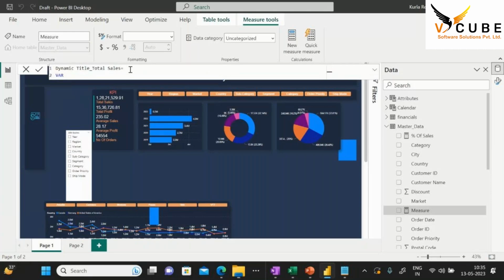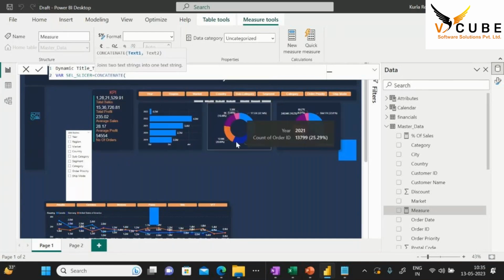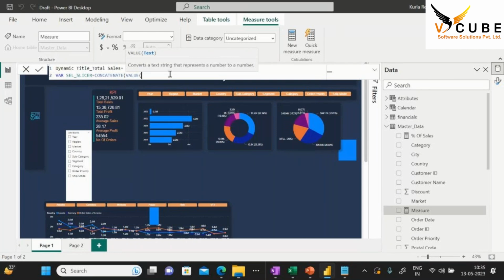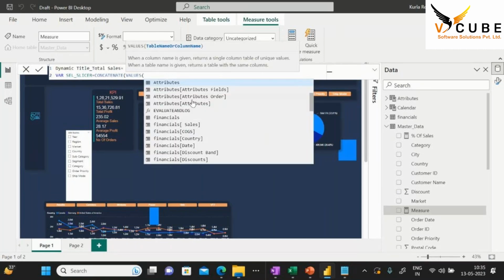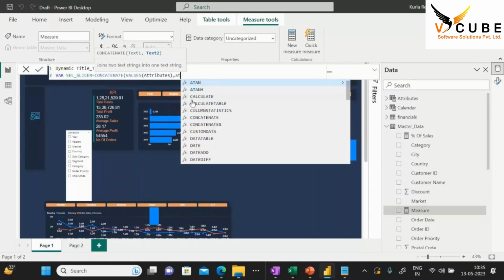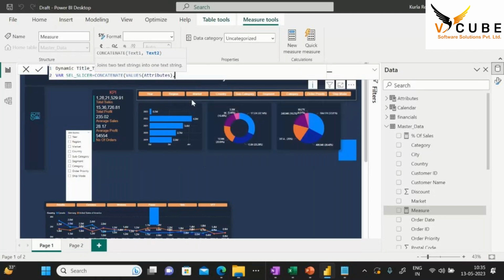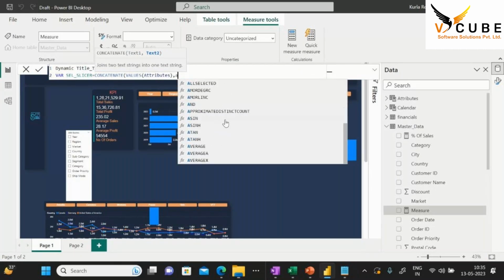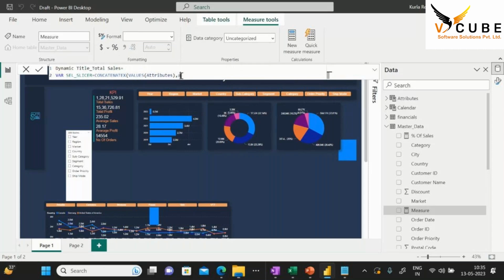I'll write var. I need to bring the selected value from the slicer, so I need to write another function we can use: values, attributes.